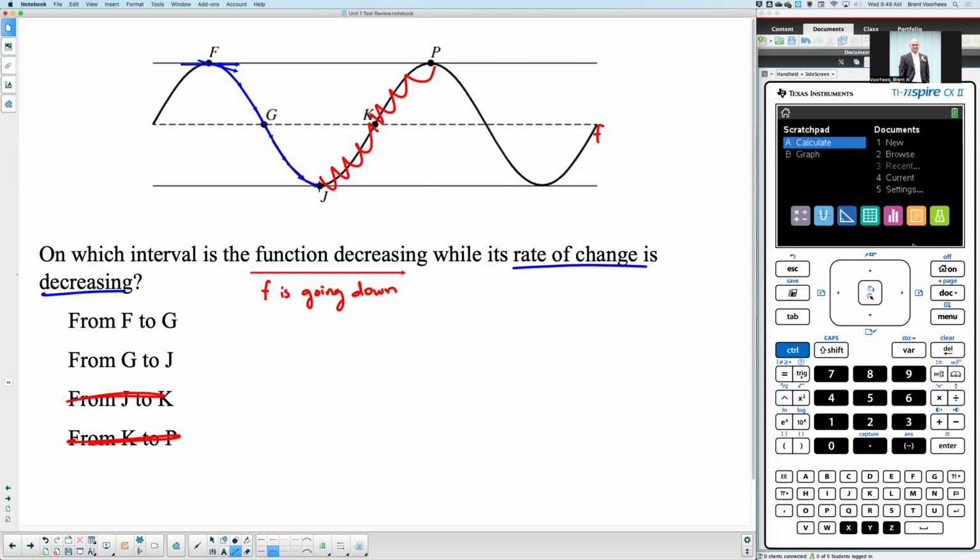What's happening on the next little interval? Okay, so does that mean it's getting bigger or smaller if it's going from a negative closer and closer to 0? Think of an x-axis. If you're going from a really negative towards 0, are you getting bigger or smaller? Bigger. So here it is decreasing, here it is increasing. We wanted it to decrease, so the correct answer would be A. You got it.